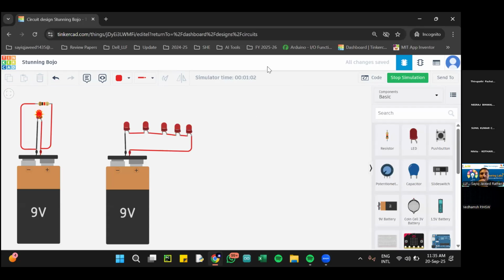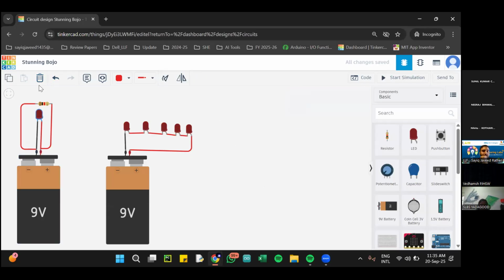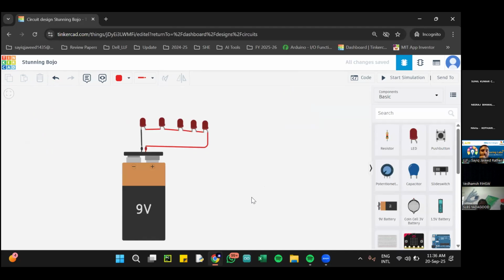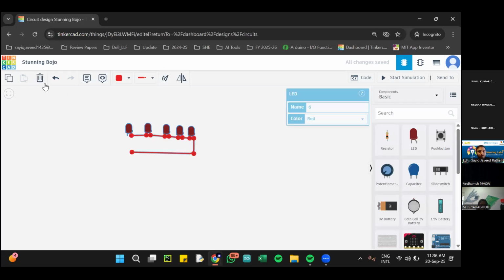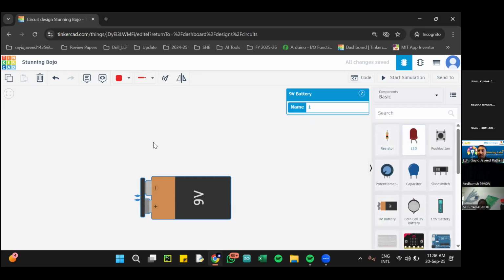Okay. This particular circuit is working perfectly. Let me delete this circuit. I need to, for example, blink this LED.